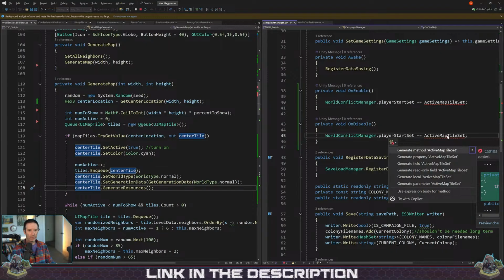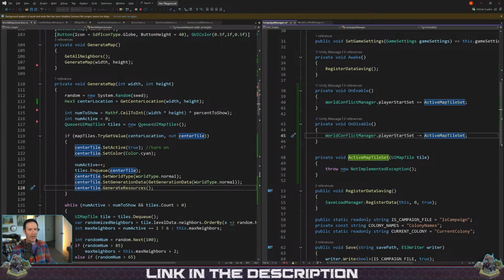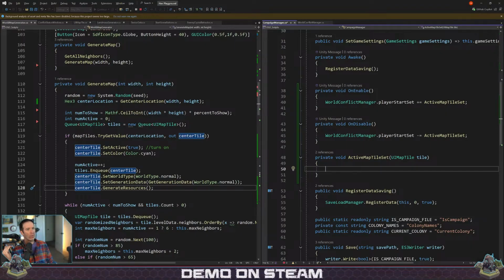Unsubscribe. I'll generate this method. Okay, so we now have a way of taking this in. I'm calling it active map tile because we're going to call that when the map gets created and we set the player start area, as well as when we change locations.